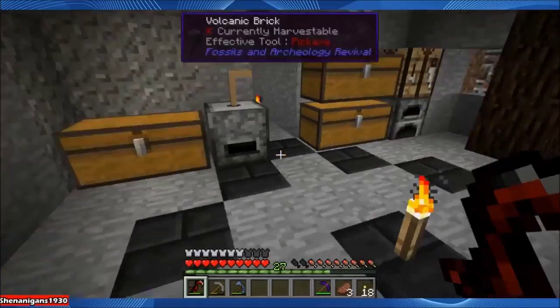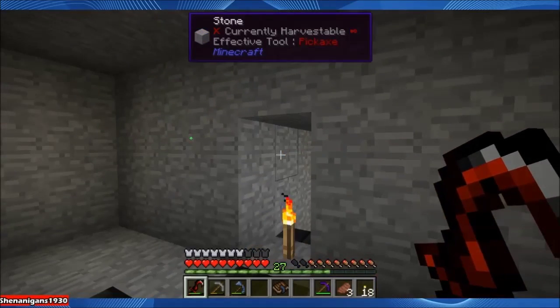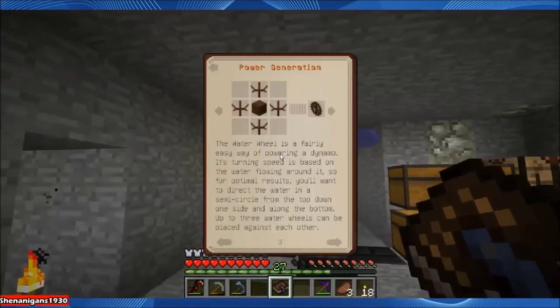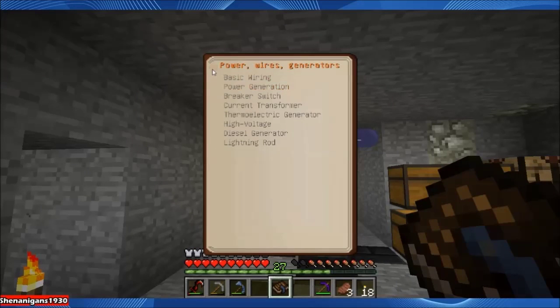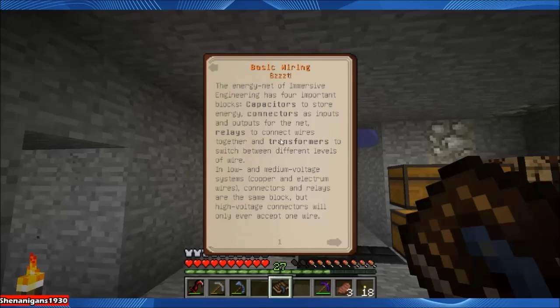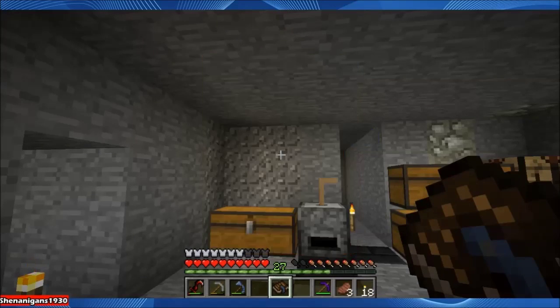So let's get to Immersive Engineering. First thing I did is I made an engineer's manual. You can make that with a lever and a book. And of course that gives you an introduction to all the different things here. What we're doing today is making some power, wires, and generators. Making some basic stuff. I already have a lot of these made. You see how the wiring system here in Immersive Engineering works. I think it's really neat because you're used to tubes of some kind, pipes of some kind. This uses a wire system, which I think is pretty cool.